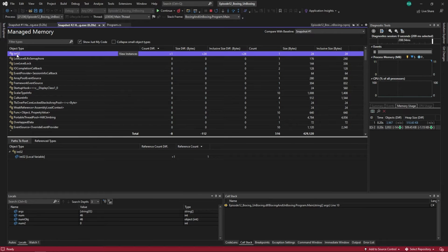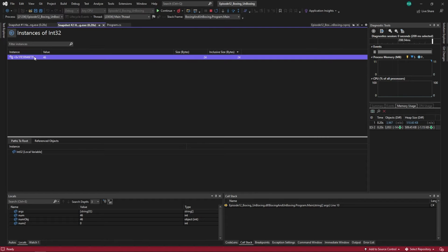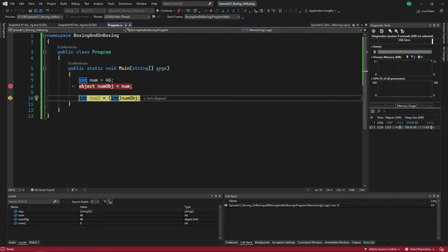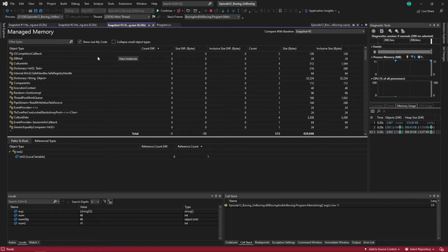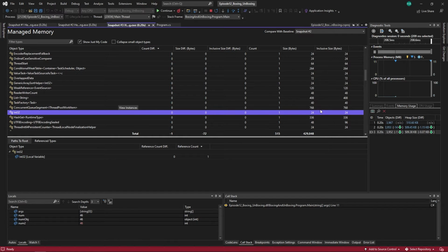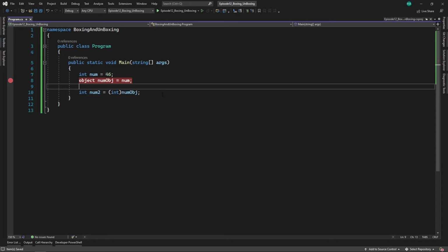As you can see, an object type called Int32 is added to the heap, which has about 24 bytes of data. And if we go, we can see the value that is stored in our RAM. It's 46, which was not there before we passed this line of code. Now we're going to pass this line of code and take another snapshot. As you can see, it didn't change anything, and we can find our Int32 object right here, that it is still there.